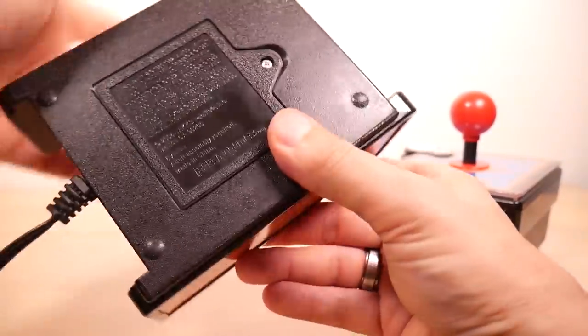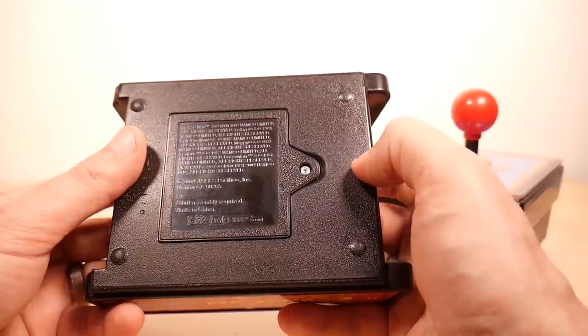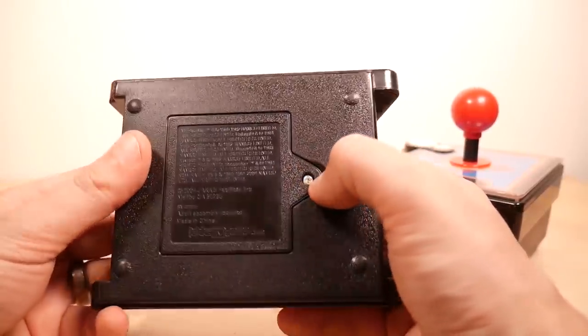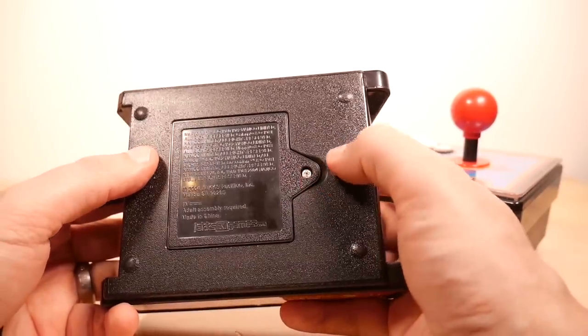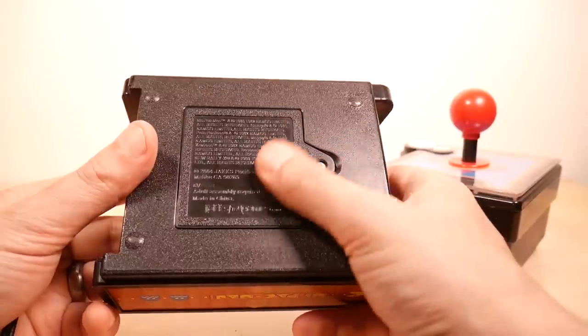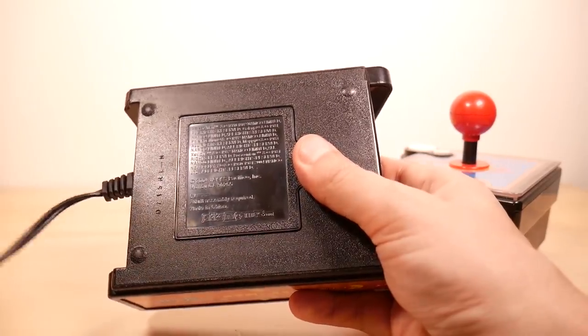It's very difficult to get this thing new nowadays. In fact, it's difficult to get it at all, and it's going to run you back a little bit. I think I got mine fairly cheap — like 15 bucks — but this isn't one you'll generally find for five bucks unless you get really lucky. Another four double-A batteries go in the bottom, and you've got about a six-foot cable.